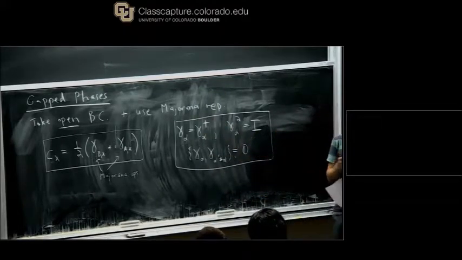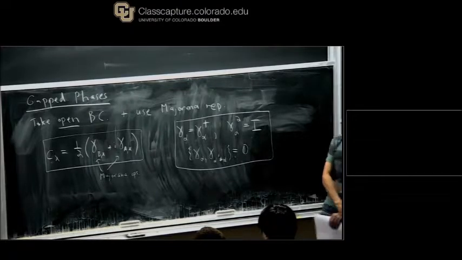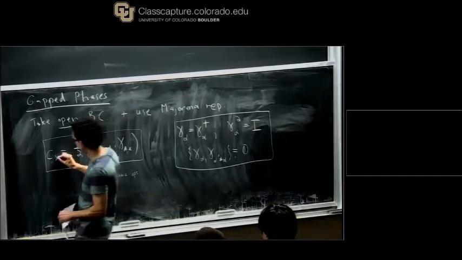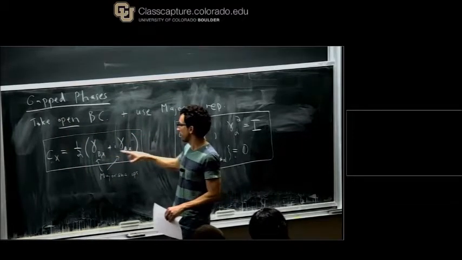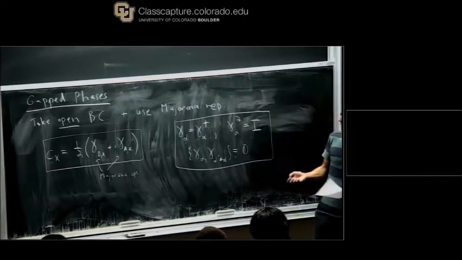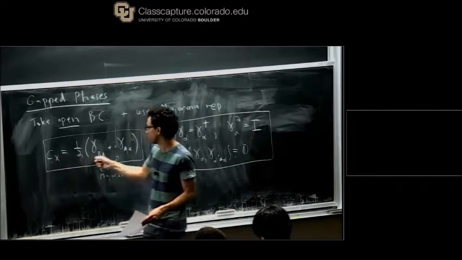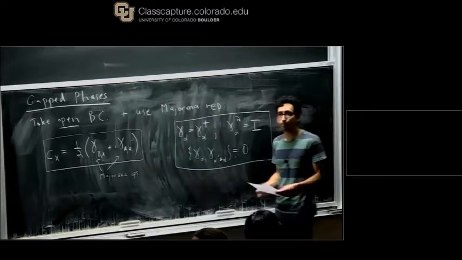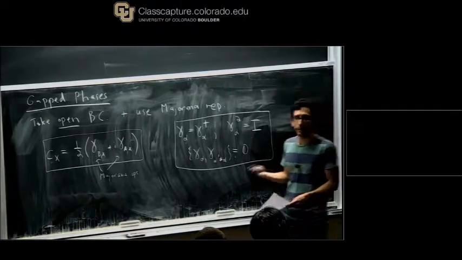You have a question? What does the subscript lambda refer to, and where do I see it on the right side of this? There's no lambda. Oh, sorry. Yeah, so that's X. That's just the site, and I have two flavors of Majorana operators at each site. There's no choice about that. In order to be faithful to my original fermionic Hilbert space, I need to have two Majorana operators per site. Okay, so if you're not familiar with this, it might seem a little bit awkward, but it's just a completely legitimate way of rewriting any fermionic problem.